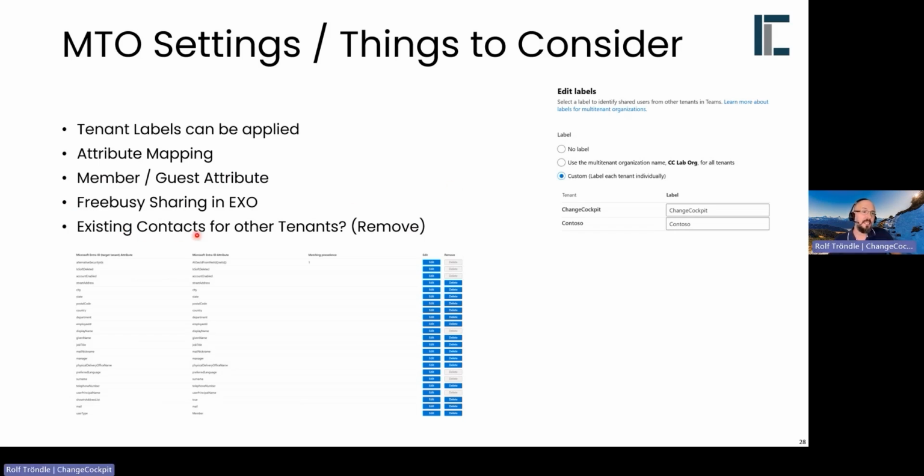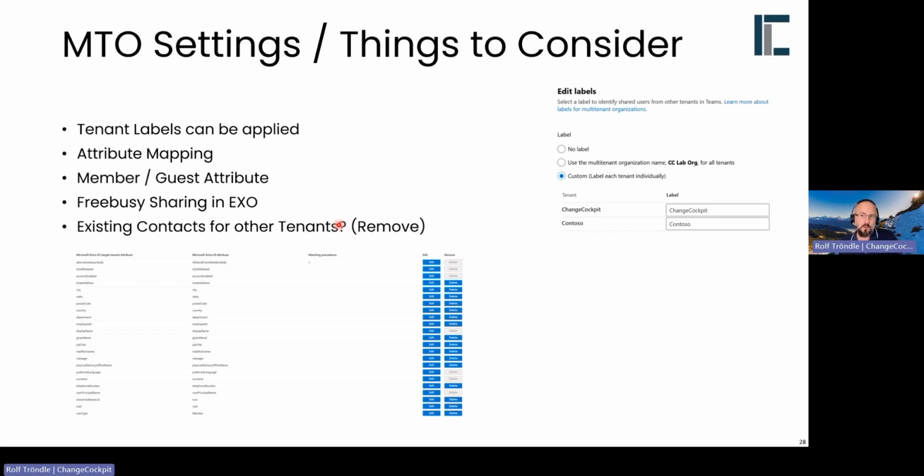If you have existing contacts, let's say you acquired this company a long time ago and for the case of free busy sharing, you already set up the contact synchronization with a third-party tool or using scripts between the tenants.